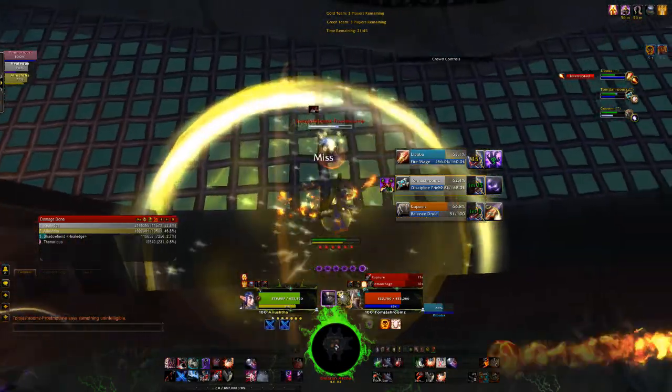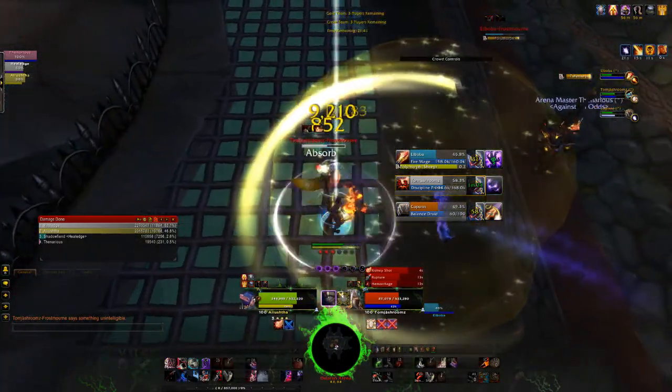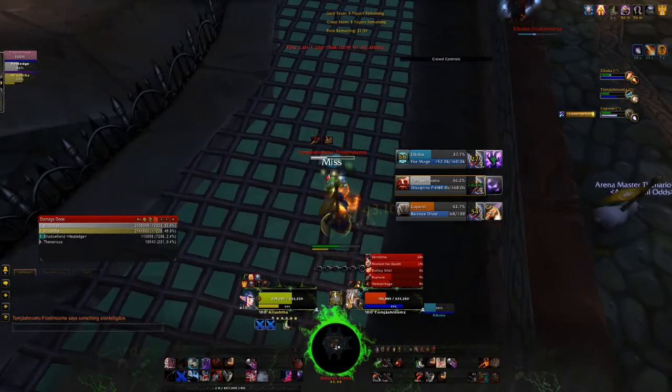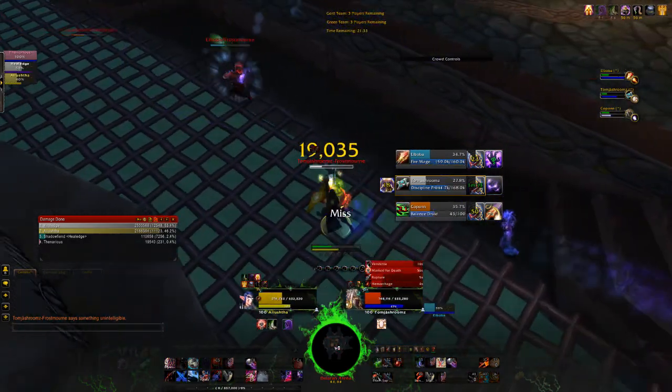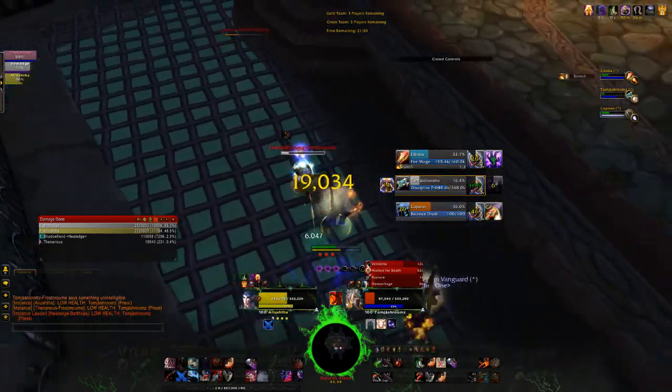Get that rupture, get that garrote, get that hemo, kick his heals whenever I can, stun him, just to stop those heals from coming through, hoping that the Shadow Priest will come in and see what I'm doing. Put a good venom up on him, get that 30% chance for extra poisons, which means that my agonizing poison stacks will get up there a lot faster.